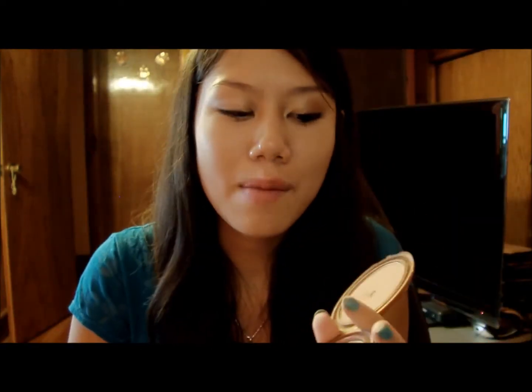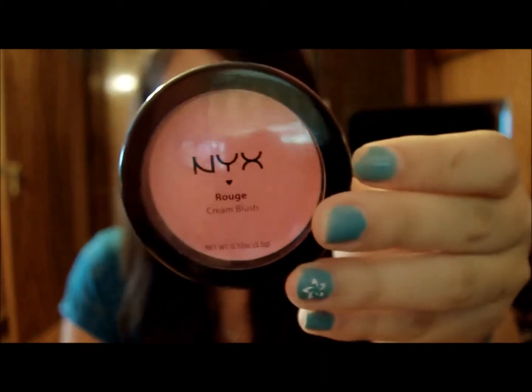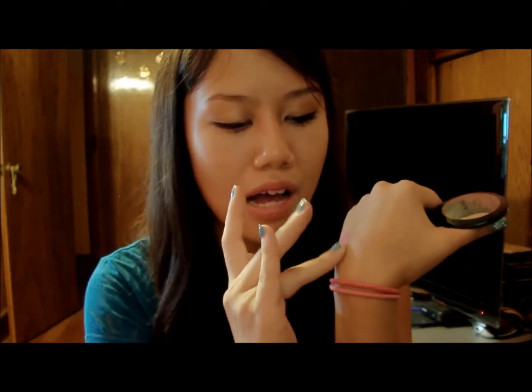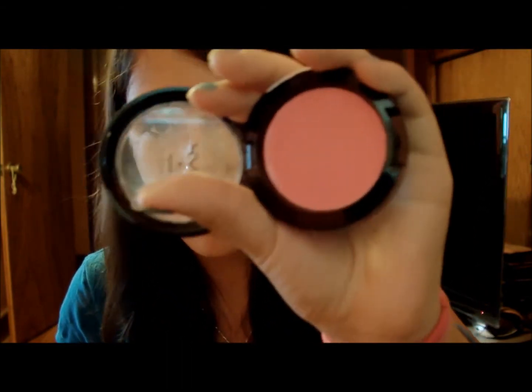The NYC bronzer is only about $3 at Target. It's not too orangey — it's the perfect shade, and it's matte, which I really like because there aren't a lot of matte bronzers in the drugstore. For blush, I recommend using a cream blush because it lasts longer and gives you a nice glow. My favorite cream blushes are the NYX Cream Blushes, and mine's in hot pink. I've been loving this since April. It's super pigmented. I use a stippling brush, but you can use a little sponge wedge or just your finger to dab and blend it out.